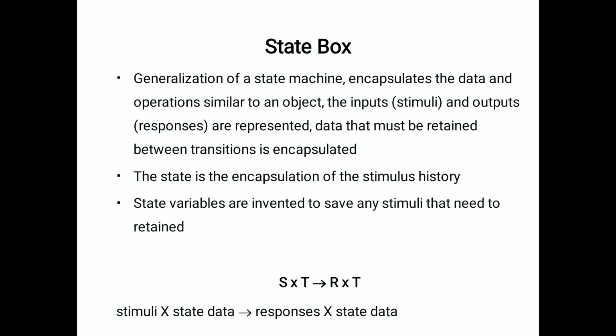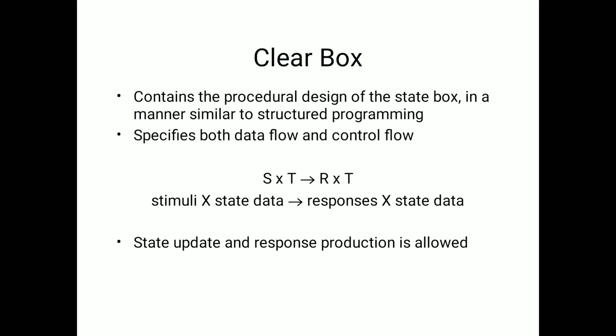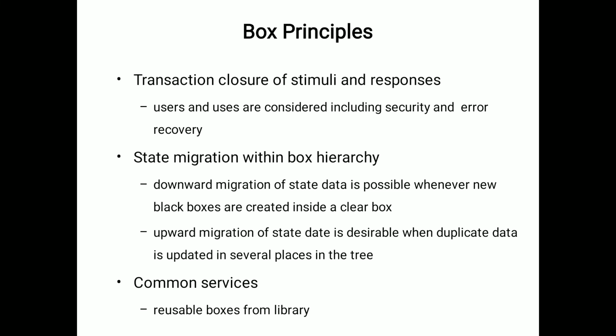State box: S × T equals R × T, that is, stimuli × state data equals response × state data. Clear box: S × T, R × T, that is, stimuli × state data, response × state data. So state update and response production is allowed. Here it contains the procedural design of the state box in a manner similar to structured programming. And this box principle is used for transaction closure of stimuli and response, state migration within the box hierarchy, and for common services like reusable boxes from a library.